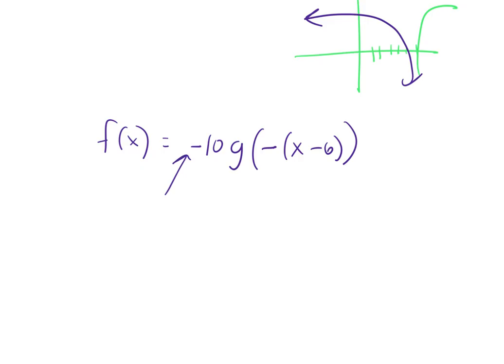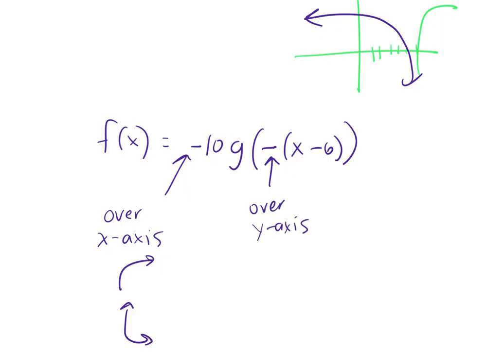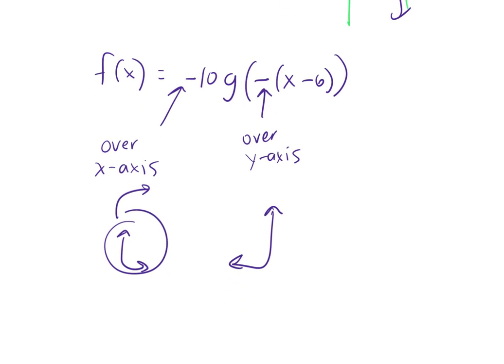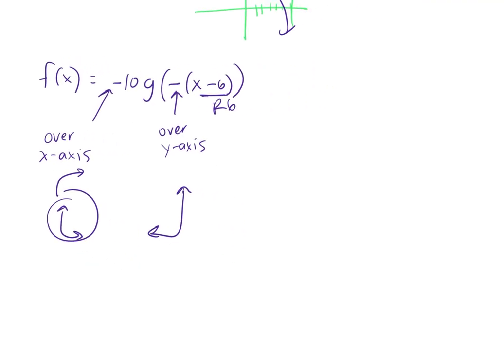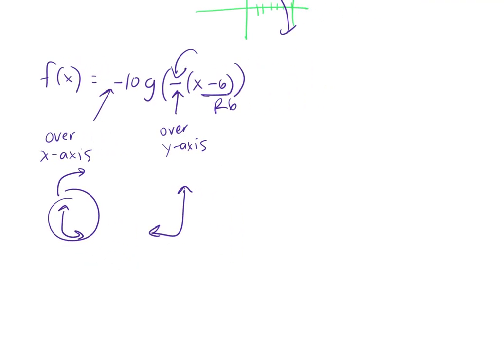This is a reflection over the x-axis. So it takes my log that normally goes like this and it points it down, right? What's the negative on the outside of the parentheses on the inside? Over the y. So it's going to now point this guy left. And the minus 6 on the inside is right 6, because we took the negative out. If the negative was in, it would have been left 6. Does that make sense? And then reflected over the y.